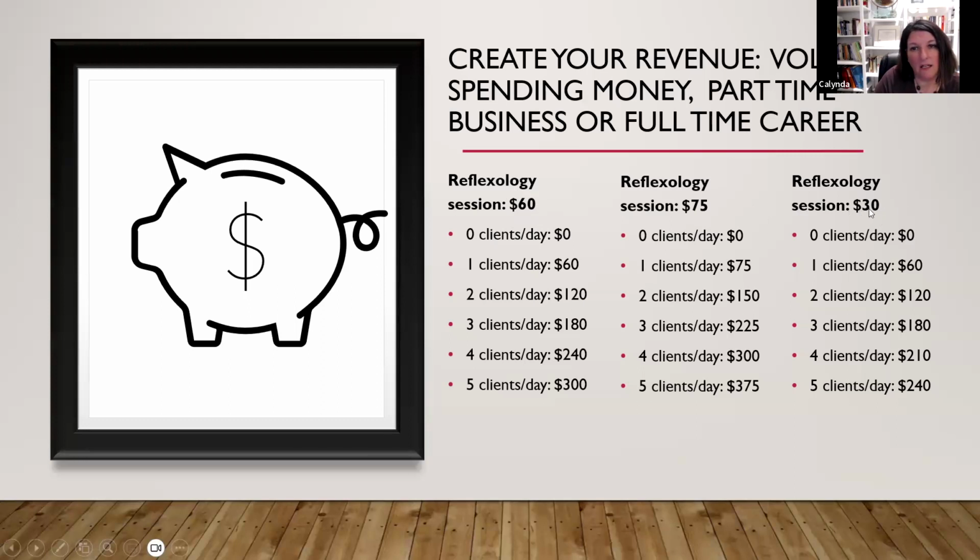Most times when you work in a clinic, they usually pay reflexology therapists around $30 anyway. If you're working out of your home and you're charging more because you got additional training, you might charge $75. You set your rate. I don't care what you charge for your reflexology sessions. But like I said, when you're getting certified, it's half of what you will charge. If you decided that you wanted to do reflexology part-time and just have spending money, you just do the math. So how many clients do you need to generate the part-time revenue that you want?